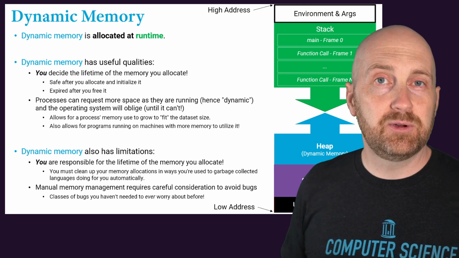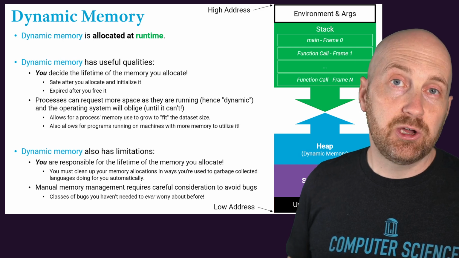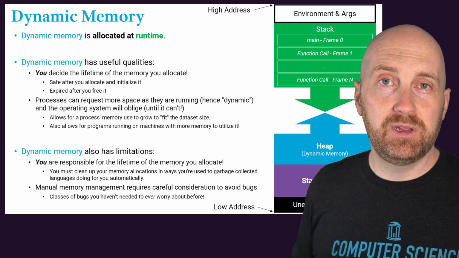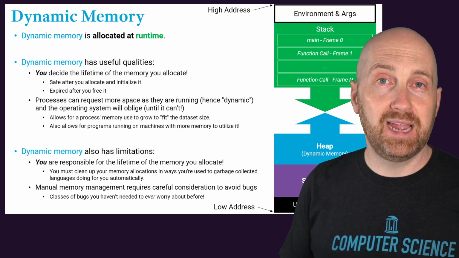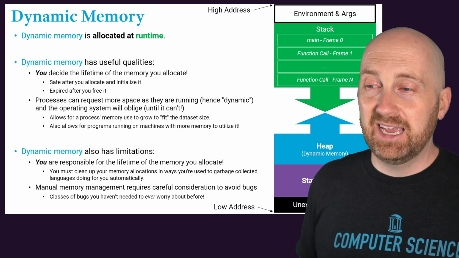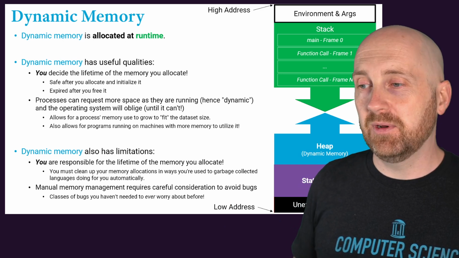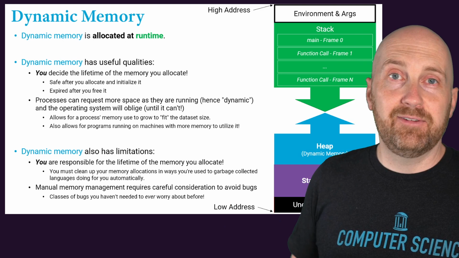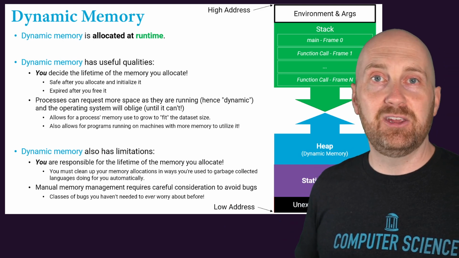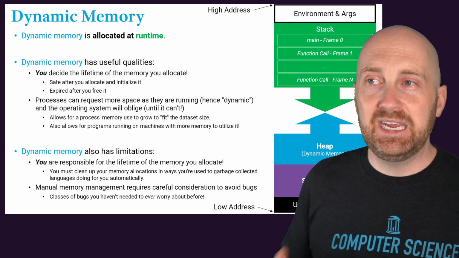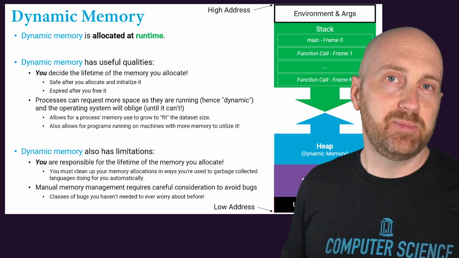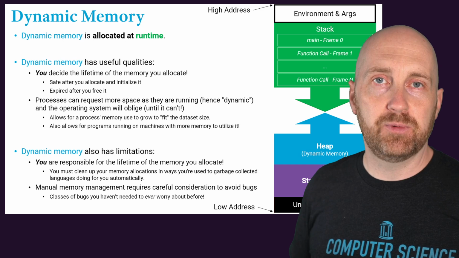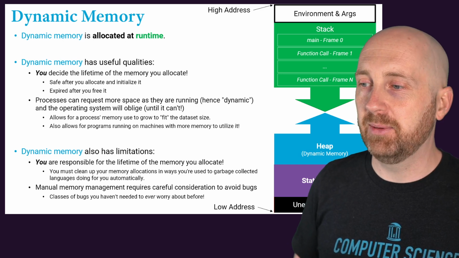Well, in a systems language like C or C++, it's on us as the programmer to free the memory that we use, or the memory that we allocate from the heap space. And so this responsibility is a big one. We also need to be careful about the way that we free this memory. We can't free something twice. We can't use something after it's been freed, even though we'll still have access to it through a pointer. There's lots of concerns that we're going to see that we need to be very careful with when we're working with dynamic heap memory.